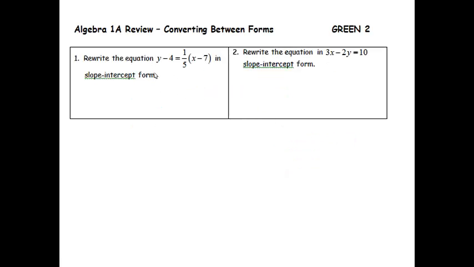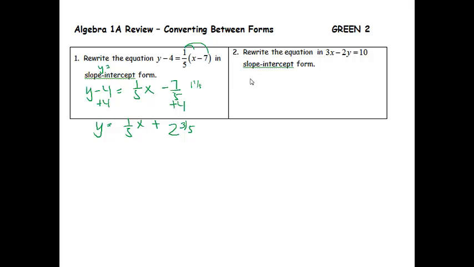Okay, keep going here. This time we're going to rewrite the equation in slope-intercept form. So first thing I need to do is get rid of parentheses. Slope-intercept form is y equals form. So we'll get y minus 4 equals 1/5 times x is 1/5 x, and then 1/5 times negative 7 will be negative 7/5. And then if I want it to say y equals, we will add 4 to both sides. And so I'll get y equals 1/5 x, and then we'll get plus, I gotta think here, 1 and 2/5. I believe we'll get 2 and 3/5 as my answer on that one when we do it.